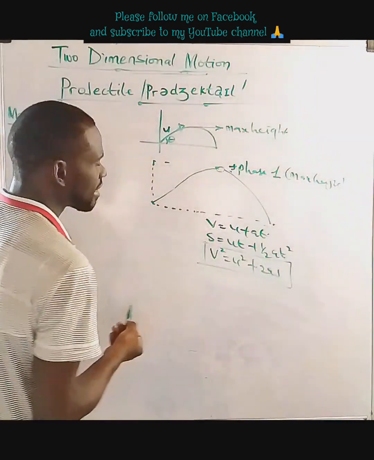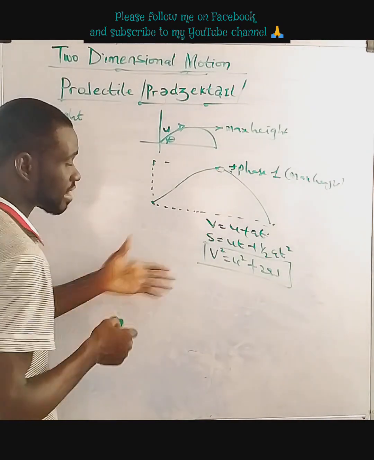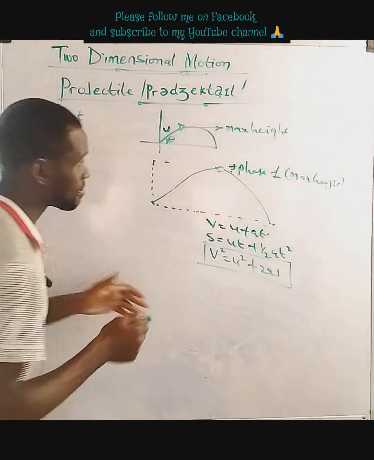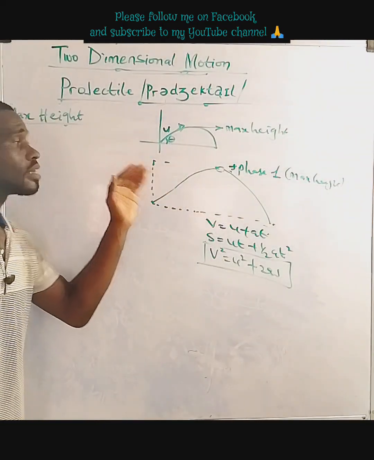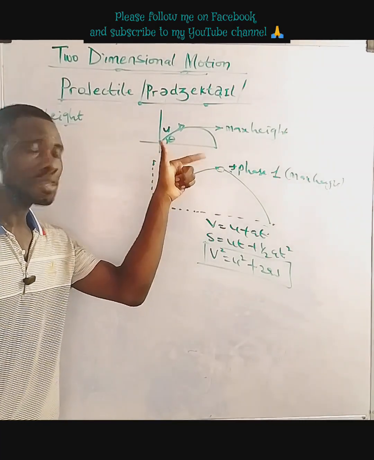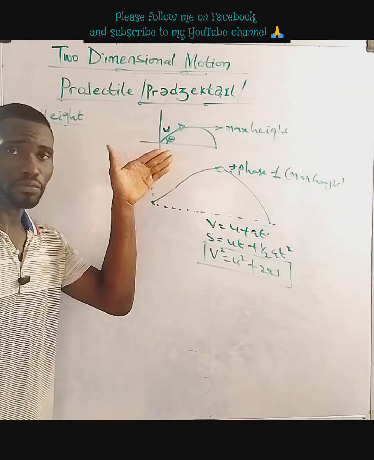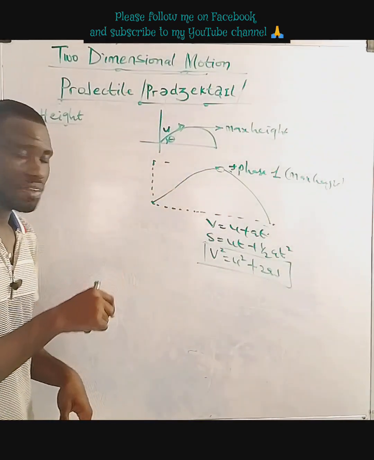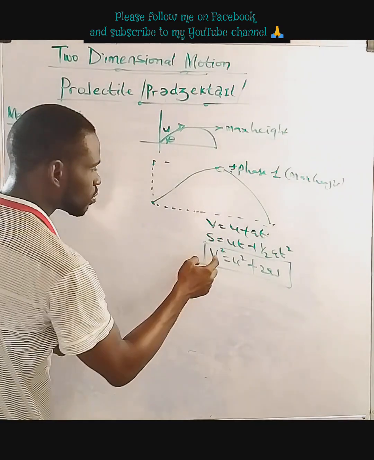So we have final velocity at max height is going to be zero. Initial velocity, we know what it is along the y-axis. Everything we're talking about here is along the y-axis. The body is not moving on the ground; the movement to max height takes place in the air. You understand what I'm saying? So what do we do? We're going to be using this.